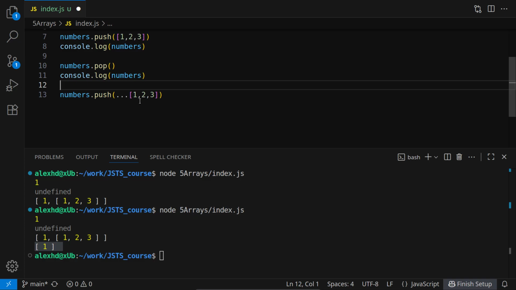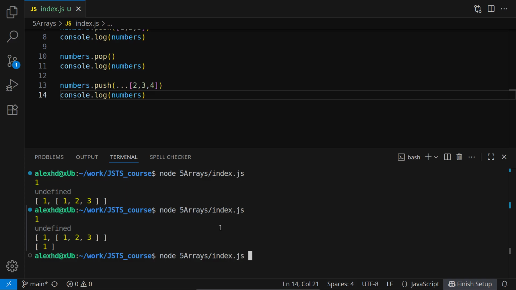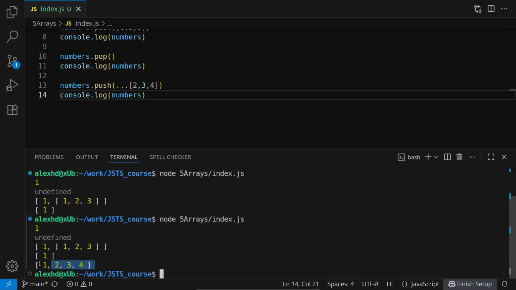It will simply destructure them into 1 and 2 or 3. Let's now see how our array looks, or maybe 2, 3, 4 to have some logic inside our program. Alright, let's run the program again, and this time our array looks alright.